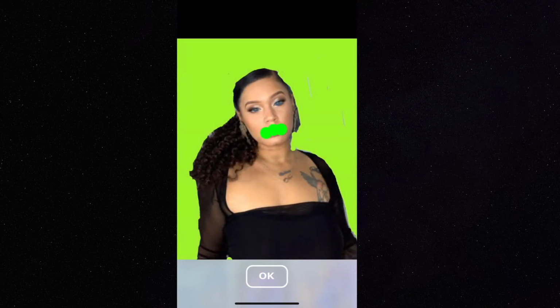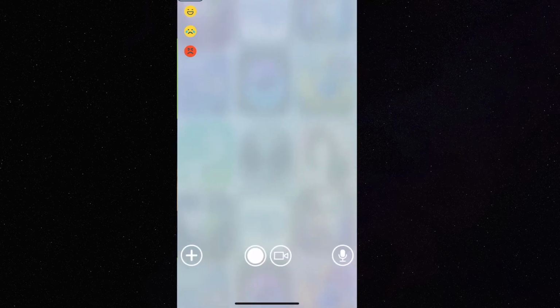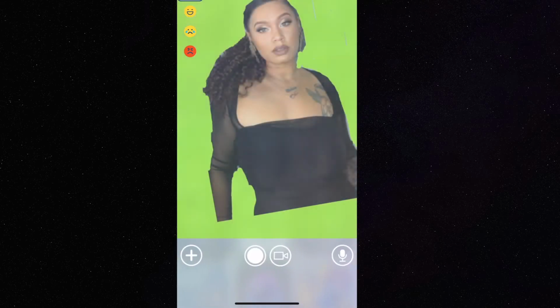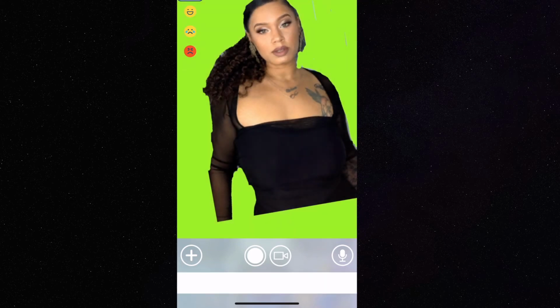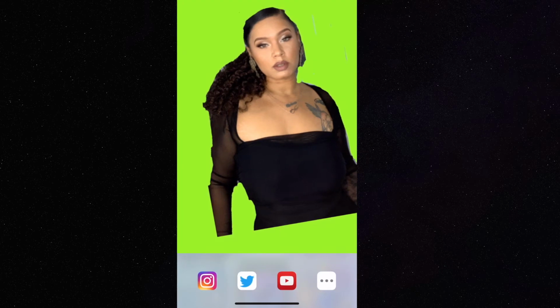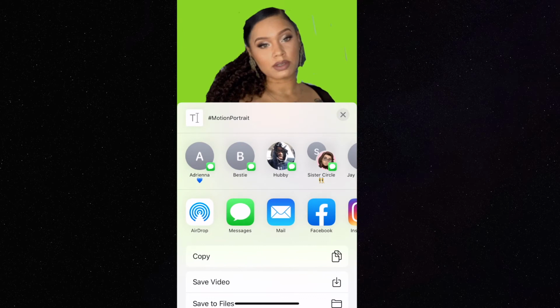And once you select it, it will automatically go towards your eyes. You can maneuver around. I just leave it alone. And then I click OK. And then as you'll see next, you'll be able to see how it looks when your eyes are opening and closing. And after that, you want to click on the little movie icon so that it's recording it. And I just let it go for a few seconds so that it's long enough for my next process. You want to click on the three little dots because you are going to save this.